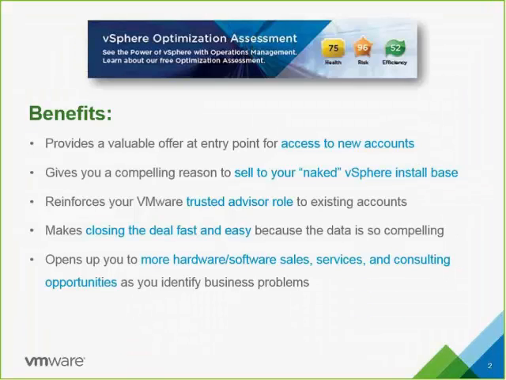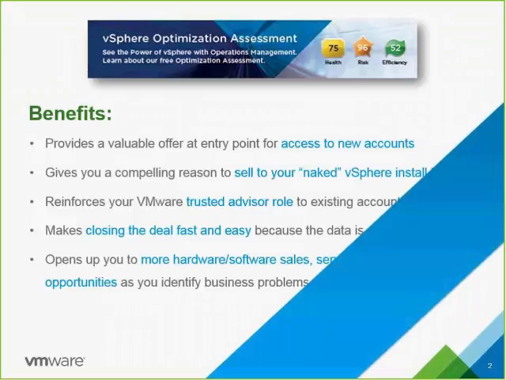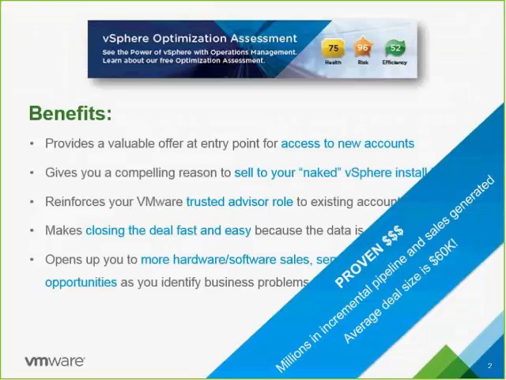It makes it quick and easy to close your deals since you're using their collected data. It also offers the potential to sell more hardware and software to them, and helps identify other business problems that they currently have that they just may not be aware of yet. Most importantly, this is a proven program that has generated millions of dollars in incremental pipeline and revenue in just a few short months. The average deal size is $60K, so it should definitely be of interest for you to do it. It is in your best interest to start doing VOAs.